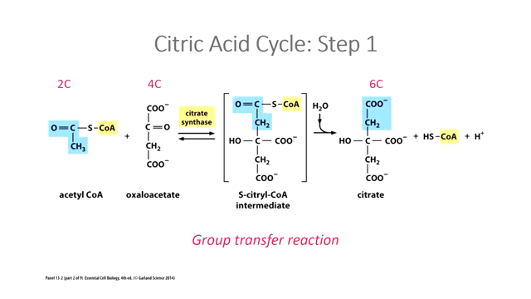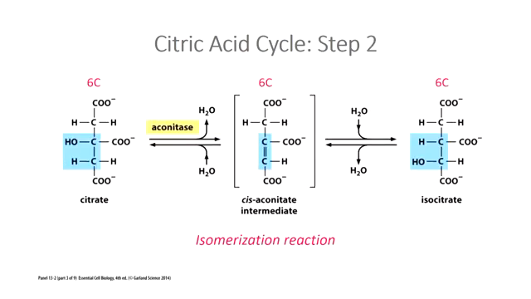But we generated now this 6-carbon intermediate citrate, and that is going, oh, this is the cis-aconitate. I'm sorry, I put it in the last one. That's wrong. It's here. The citrate is going to be converted to isocitrate, so that's just a rearrangement reaction here. What we've done is we've moved the hydroxyl group from this carbon down to this carbon.